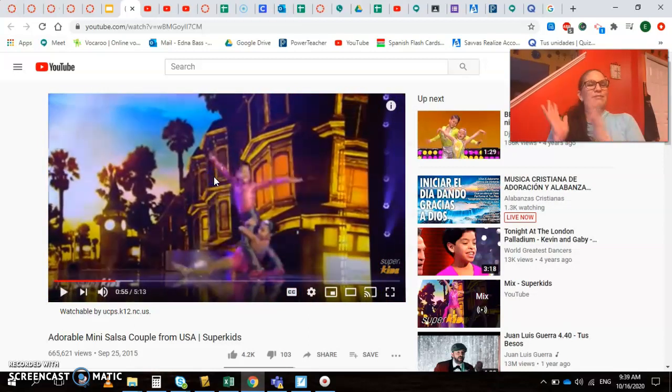All right, so you see what I'm talking about. You cannot do that in the middle of the floor there in the birthday party for your cousin. So this is the salsa. What is the main instrument for the salsa? They have trumpets, a lot of trumpets, and piano. So that's mainly the instruments for the salsa.